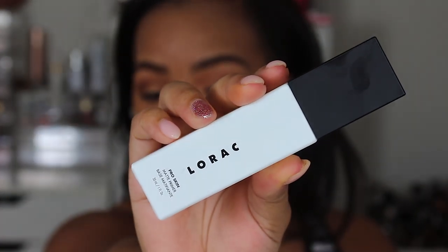First things first is the primer. So I'm going to read you guys what it says about the primer. This is supposed to prime, prep and perfect. It's infused with salicylic acid and antioxidant vitamins A, C and E to help skin appear more healthy, youthful and radiant — oil and fragrance free and suitable for all skin types. It's supposed to mattify shine, smooth uneven skin texture, act like a makeup gripper for lasting wear, and provide optimal slip for smooth application and a flawless complexion. That's a lot of claims, and since your girl has oily skin, we'll get some good abuse out of this.